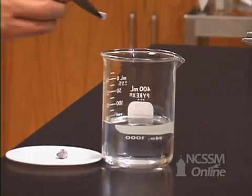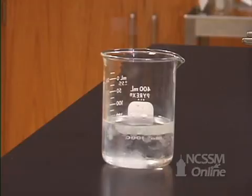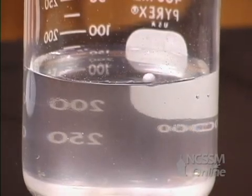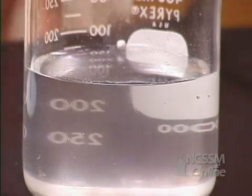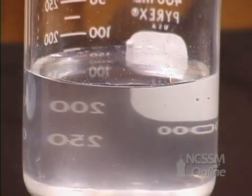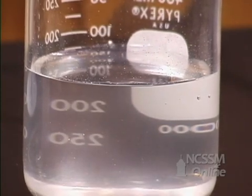If we take a piece of sodium metal and add it to water, we notice a much more rapid reaction than with lithium. Like lithium, the sodium is less dense than water and floats. The metal moves across the surface, being pushed by the hydrogen gas that is produced. As you go down the column with Group 1 metals, the melting point of the metal decreases. The reaction is very exothermic, which causes the sodium metal to melt.